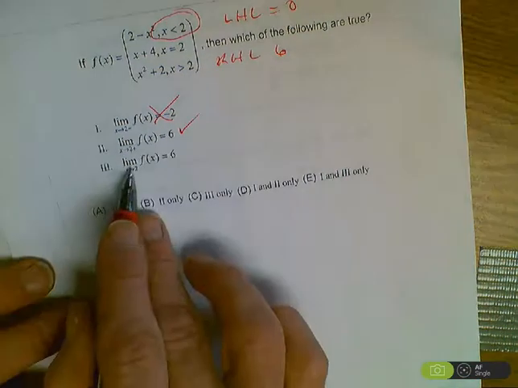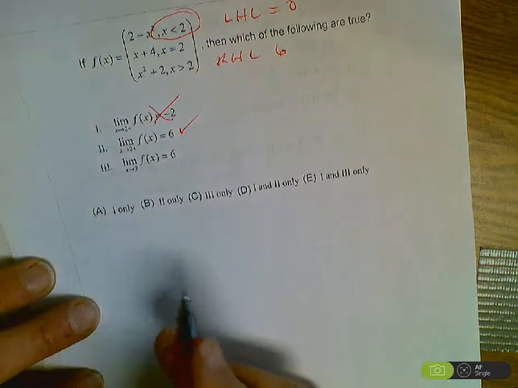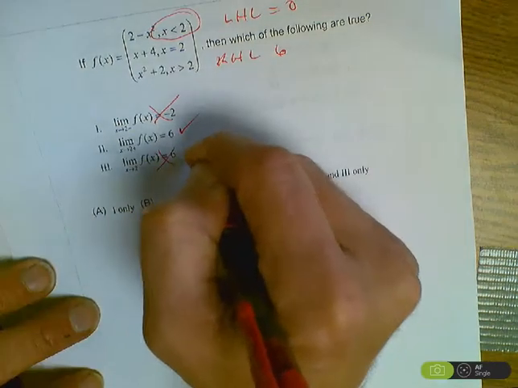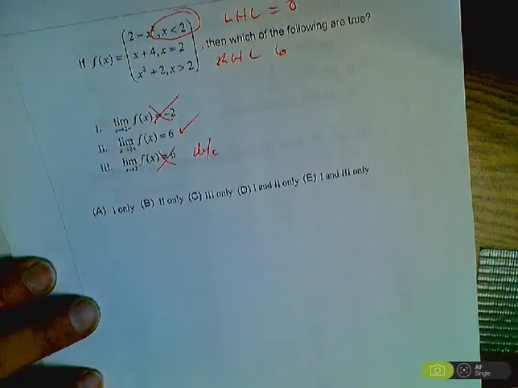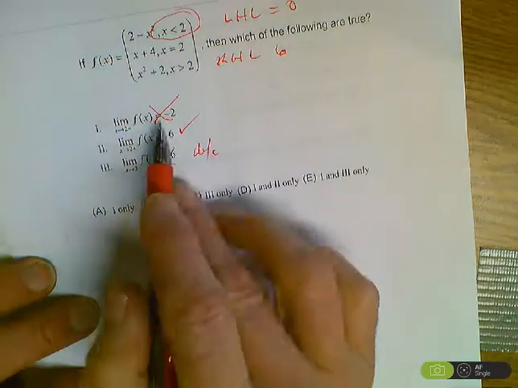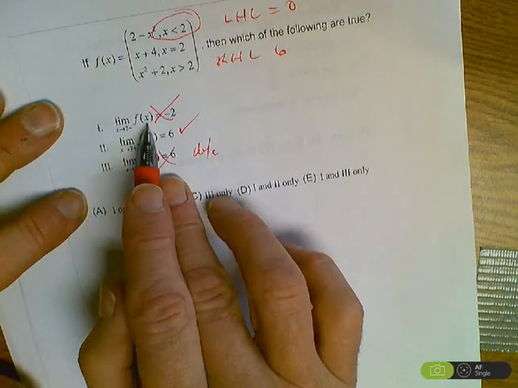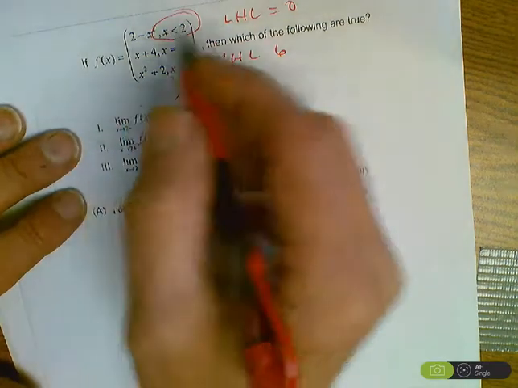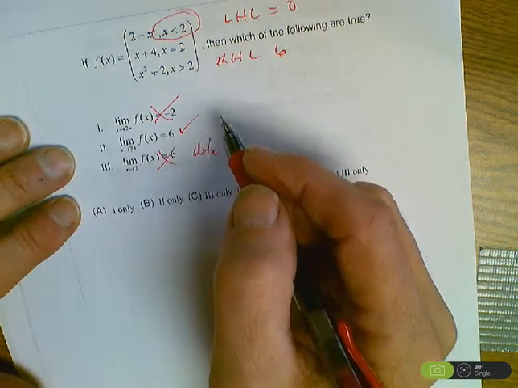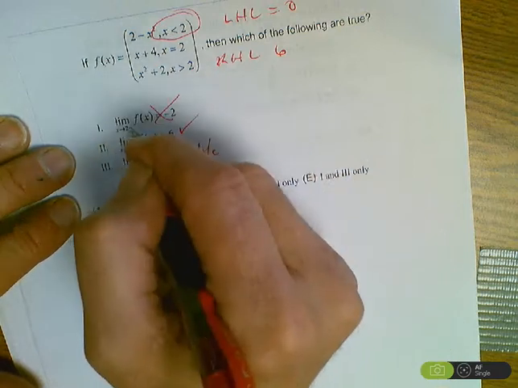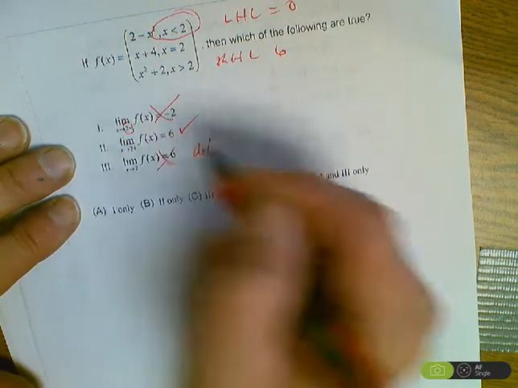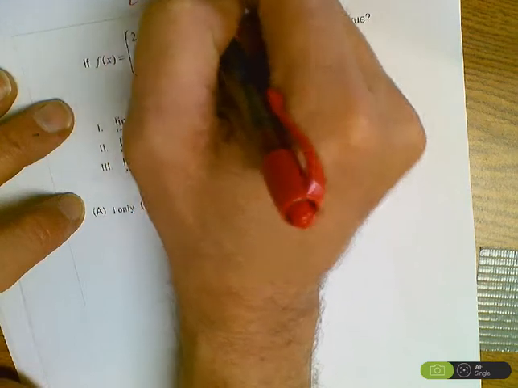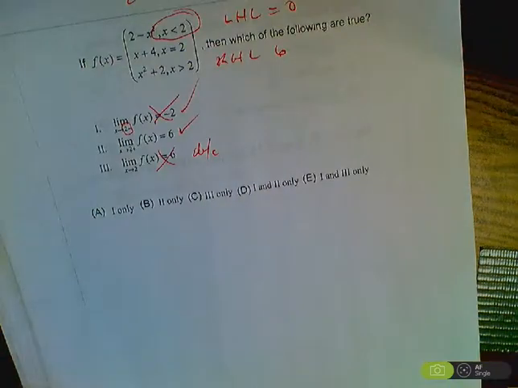What about, it says the limit of f of x. Does it equal 6? No. Why? Because the left-hand limit? No. Because? What's that? Who asked a question? Number 1? Okay, if I plug in 2... Oh, you're right. You're right. I'm sorry. Arithmetic mistake. Correct. So if I plug in 2 from the left, I get 2 minus 2 squared, which is negative 2. I'm sorry. That's true too. Good job.